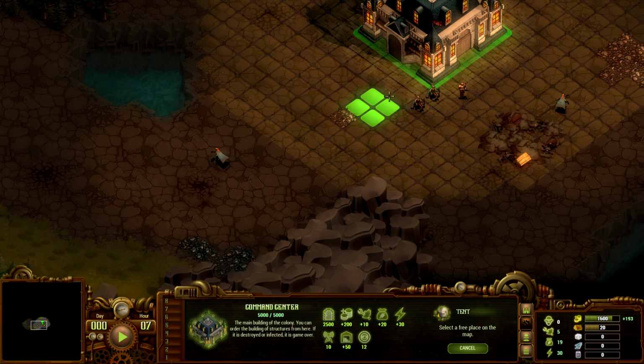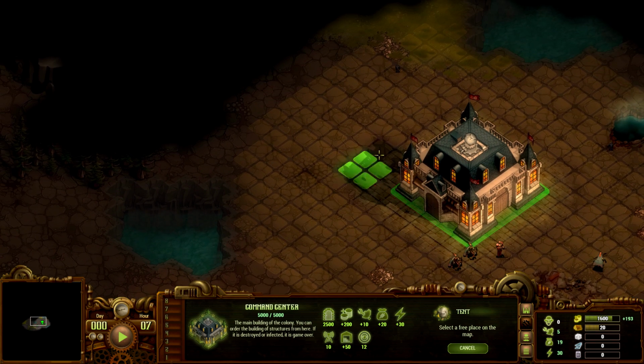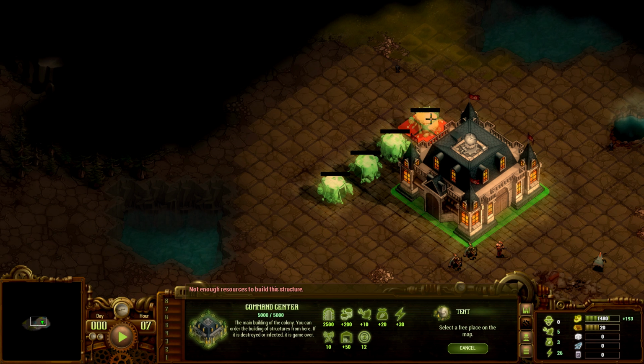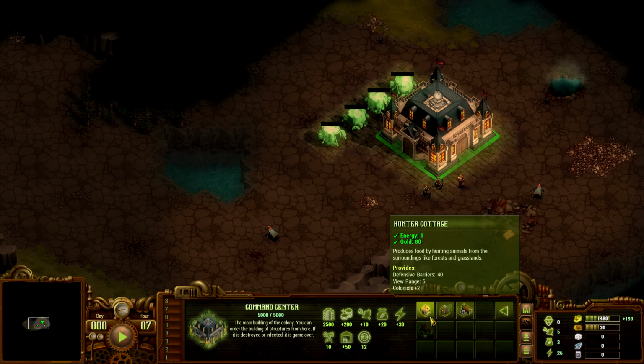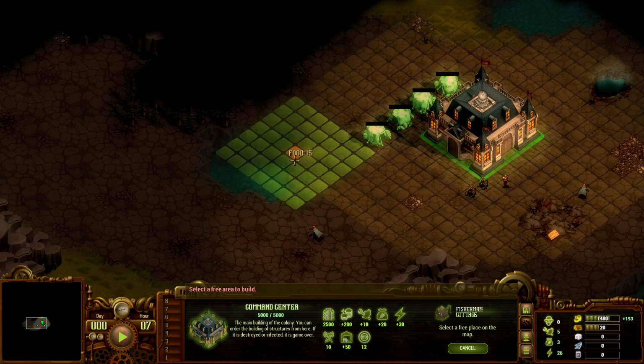This bit of stone here is kind of doing my head in, because it gets in the way. I'd like to do, like, a house, but we can't, because of that single bit of stone that can't be removed. I guess we'll start up here. Let's start here. And we'll put 4 down for now, that's all we can do. And we want to try and get an early hunter's cottage or fishing down.